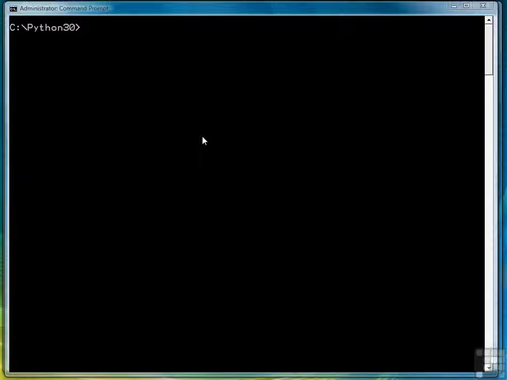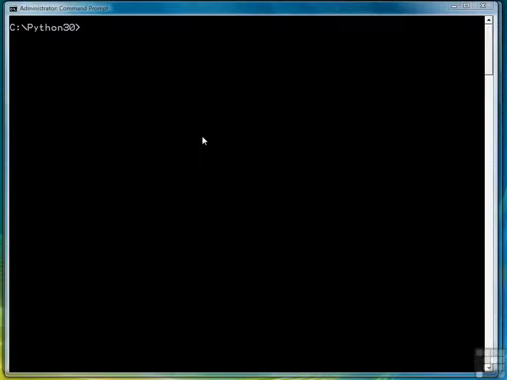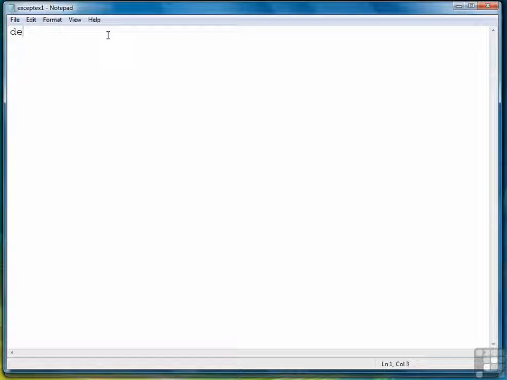For this exercise on exception handling, we're actually not going to do any exception handling. Instead, I'm going to show you ways to write code so that exceptions won't be thrown. So we're going to get started by opening a program we'll call except.ex1.py. We're going to start with the divide by zero exception, ZeroDivisionError, that we saw earlier.